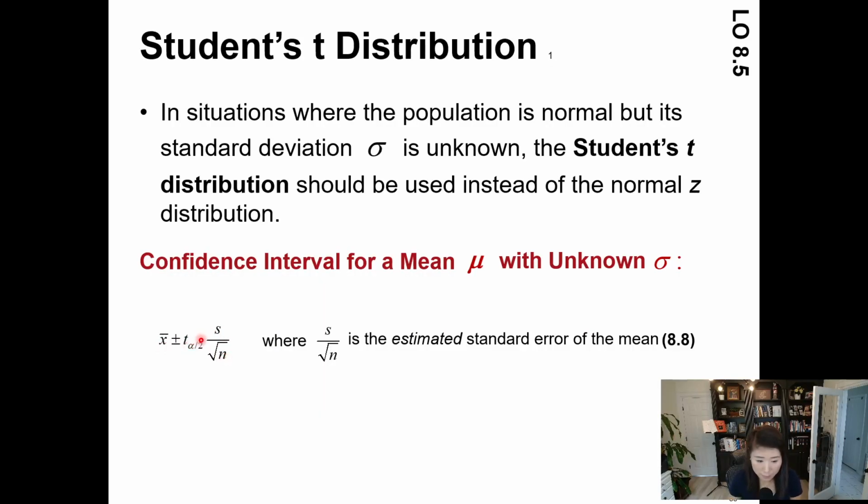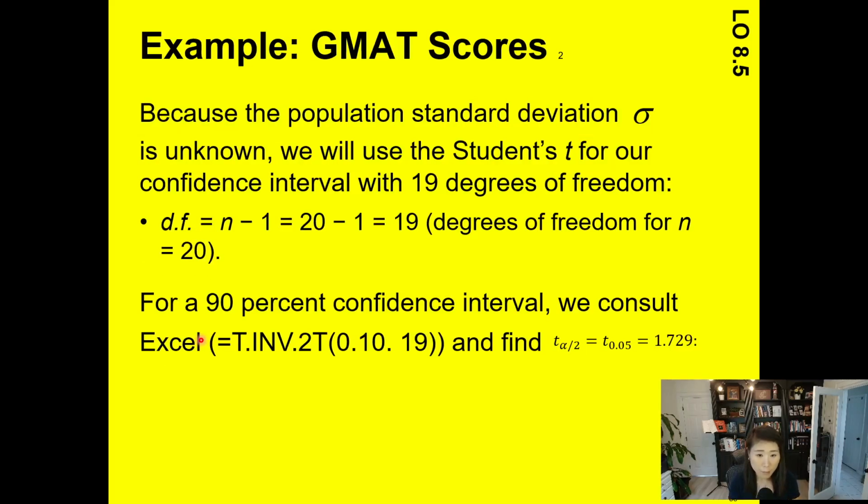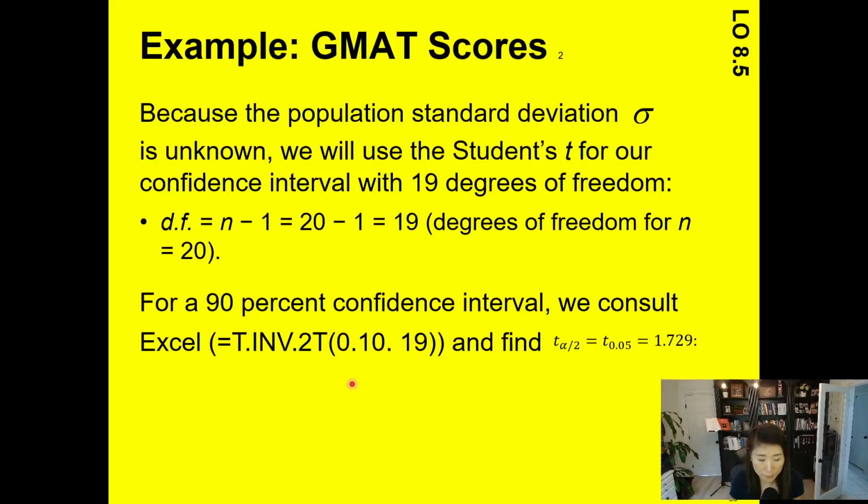Now we need to calculate the t statistic value, and then we are able to apply this formula to calculate a 90% confidence interval for my population mean. Since our sample size is equal to 20, the degree of freedom we need to calculate student t is n minus 1, which equals 19. When using Excel, the formula we use is called T.INV.2T, so we are looking for the two tails. In this formula, we need two values. The first value is the value for your confidence coefficient.